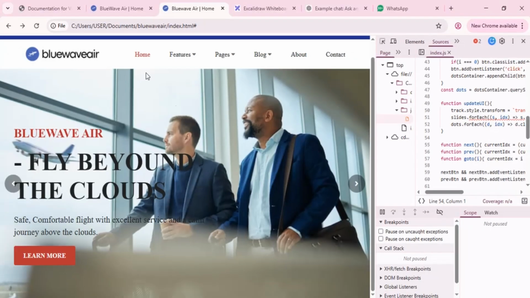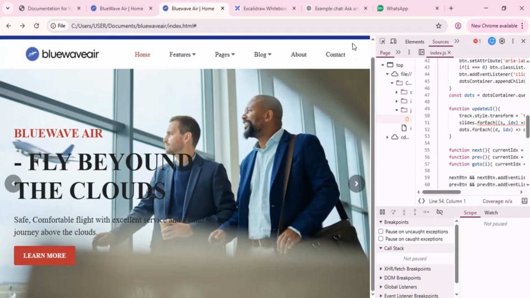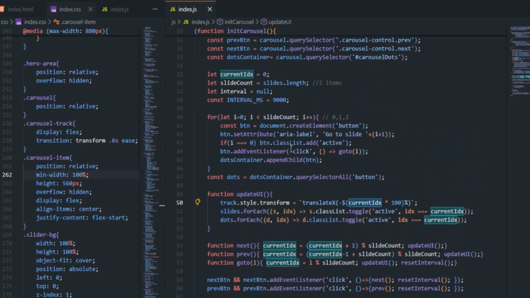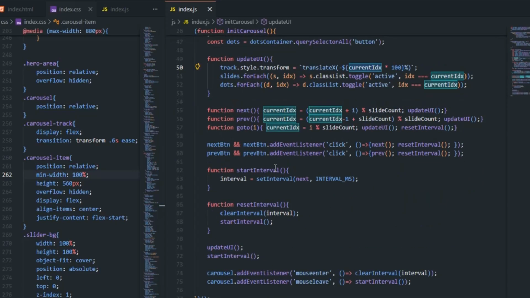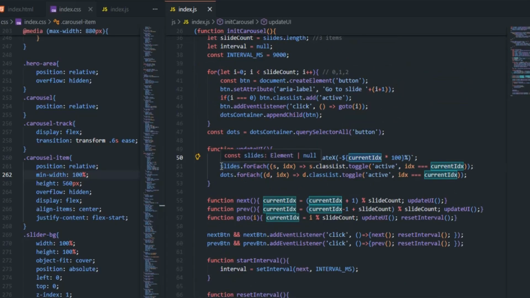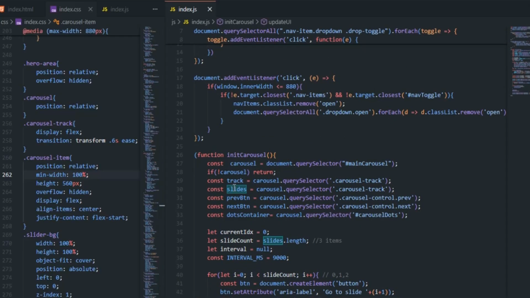So when we go back to our code and we refresh, the error is still there. So back to our code. In our code, we want to check where we created these slides, okay? So when we scroll up, we have the slides here, and we set carousel, which is our parent element, dot query selector. We are meant to use query selector all here. Remember, we are meant to get 3 slides and then store them here. So to get all the elements of the carousel item, we use query selector all, okay?